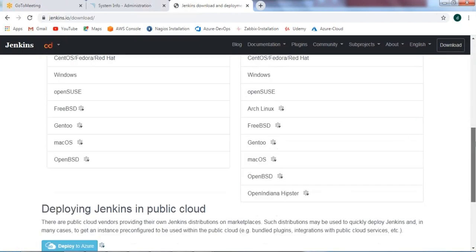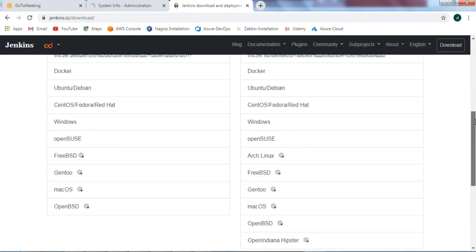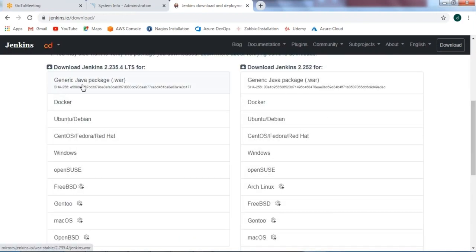What you need to download is this generic Java package, which has a .war extension. Not the Mac, CentOS or Windows ones, just download this war file. The extension must be .war.